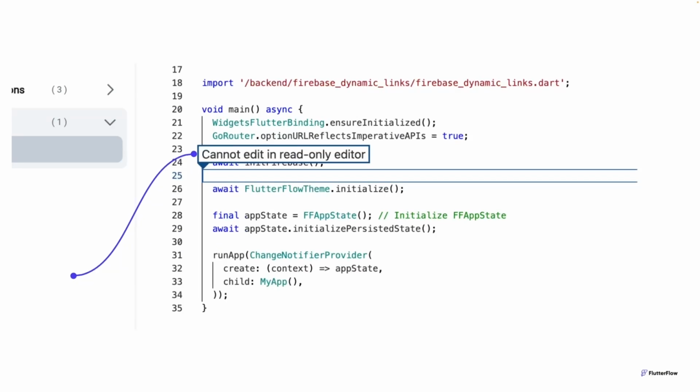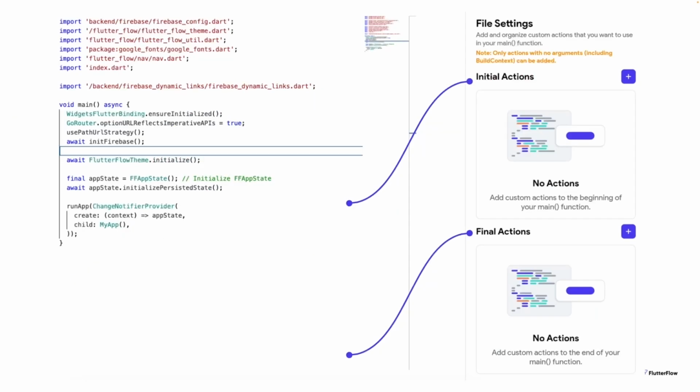Unlike other custom code modules, you cannot directly edit the main function in the editor because it is critical to your app's functionality. However, you can add initial and final actions on the right side. These actions come from custom actions you have created. If you haven't created any custom actions, you won't be able to select any.